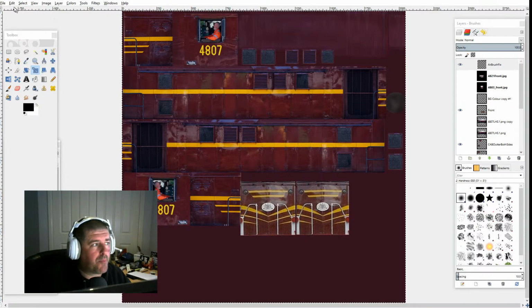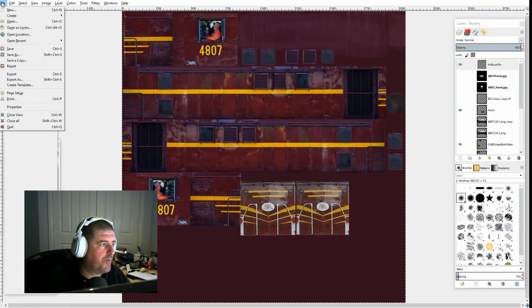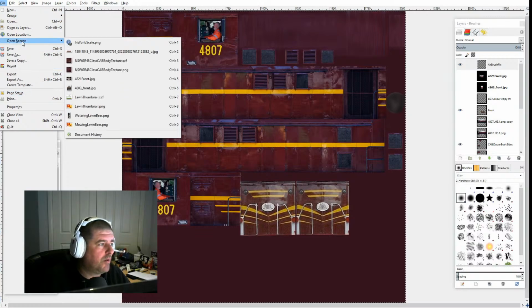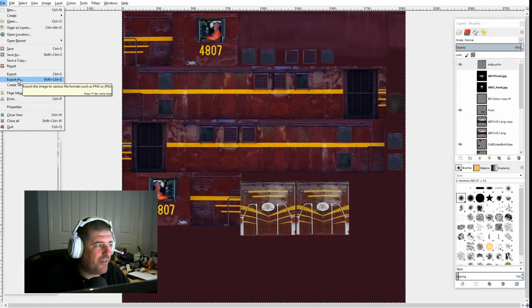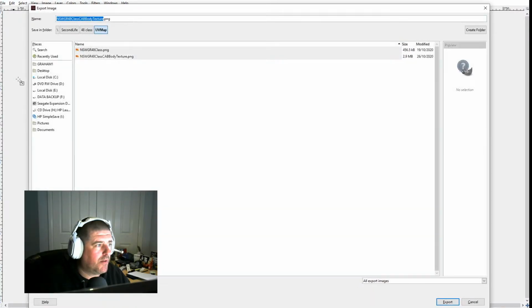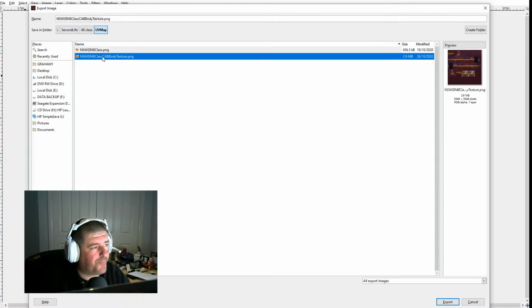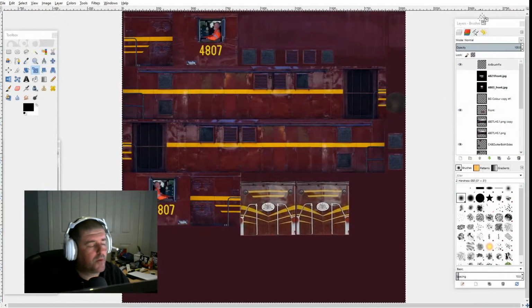Well, we're going to have that problem with this. So, File. We're going to export this as CAD body texture PNG. We've already got it as a PNG. We don't have to export it.